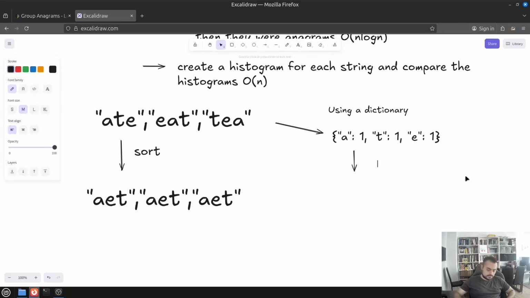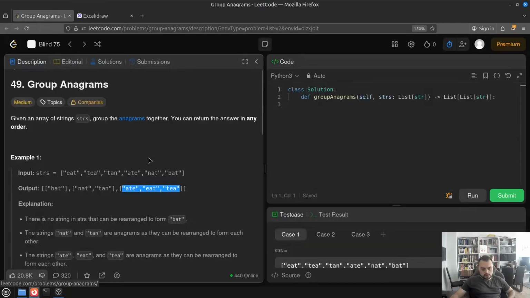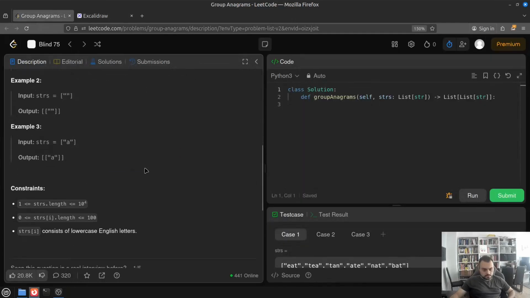We can notice that we have a very limited set of possible characters, or possible inputs, or possible keys. In fact, there are only 26 keys, because we have 26 letters in the English alphabet, and I think they are all lowercase. So the input consists of lowercase English letters.